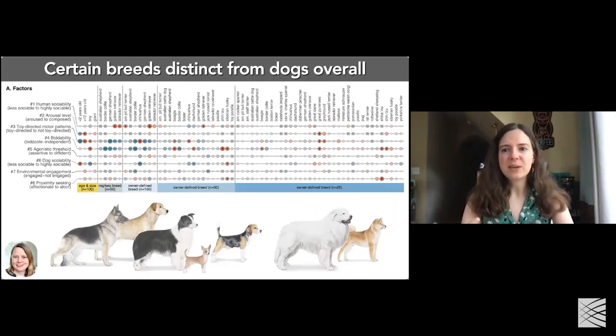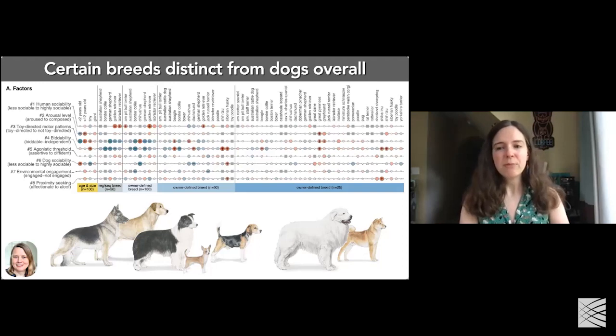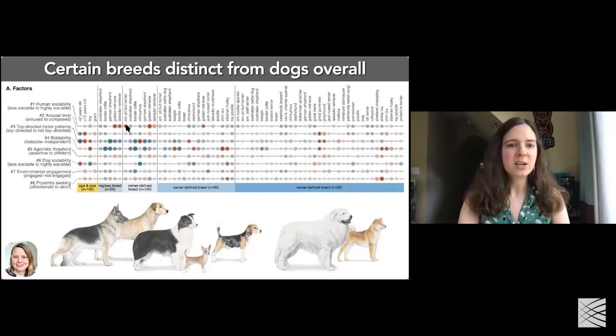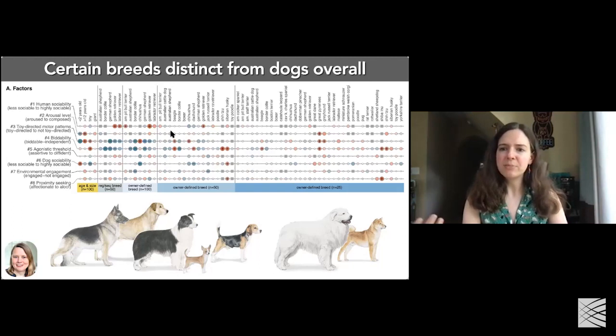We also asked a question that previous studies seldom ask, which is, do behavioral characteristics not only distinguish breeds from one another, but do they distinguish breeds from dogs overall? Namely, we developed a permutation approach that compares random samples of dogs from a breed to a random sampling distribution of pet dogs at large. And what we see is that certain breeds do still come out as significantly different from dogs overall in their behavior. But the relationship between breed and behavior isn't always as strong as we'd expect, and it certainly doesn't extend to all breeds or all behaviors.